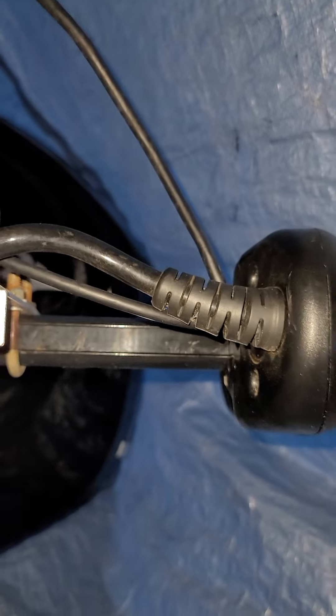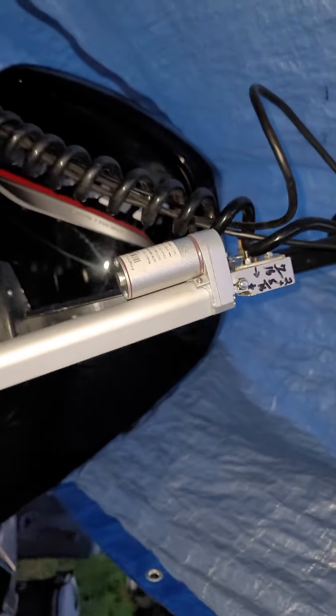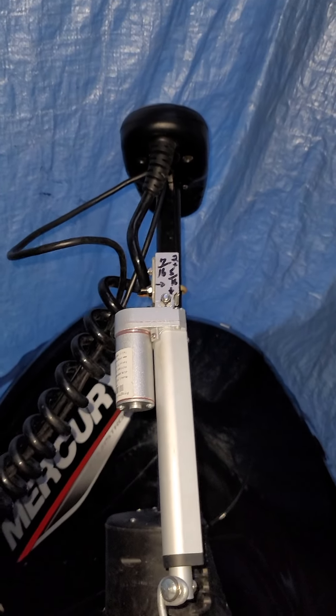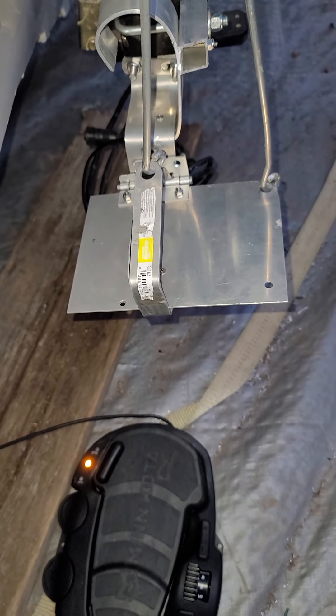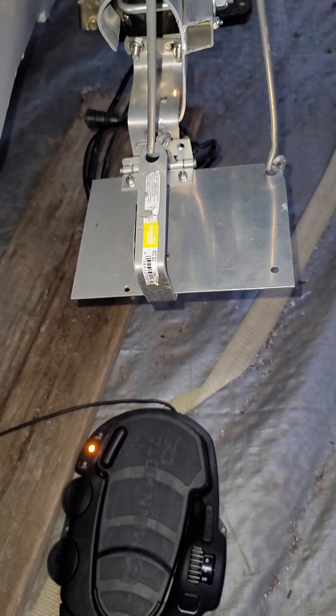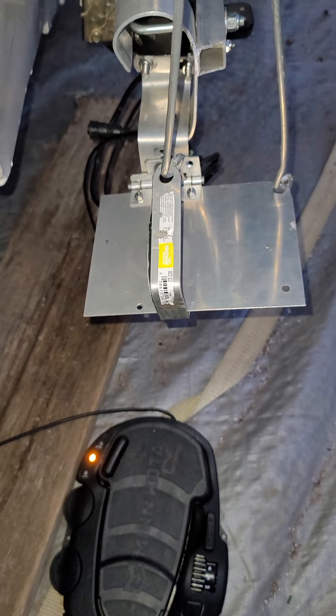If you had it up on the front and you deploy it, you're going to see it from the side — in reverse, this would be turned this way. So it automatically is at that angle in line with the back of my boat. That's in line with the back of my boat. Rather than touch my foot control and have to rotate a quarter turn so my transducer plate would be right, I left it in that position because that's the automatic stopping point where it stops when it deploys. It's turned sideways — straight in line with the back of my boat. So that puts my MegaLive looking straight forward, and my Mega 360 — I rotate the shaft and put a bolt through it so that it's looking straight forward in that position right there.